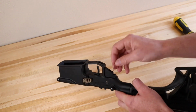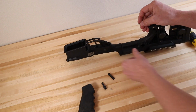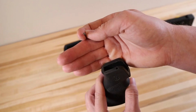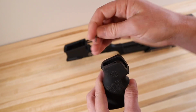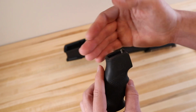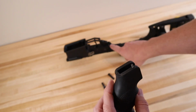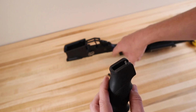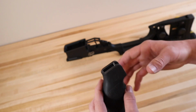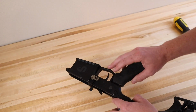So now let's tip things sideways. Let's drop the forward detent down in there. Now there's not much room for the spring to sit. That is because on AR-15 grips, they should have a hole drilled out for that spring to drop down into. Now on an AR-10, this one does not have a secondary hole, so you will need to be aware that you're going to be putting spring pressure into the top side of the grip. Don't let that spring fold sideways and go shooting off across your room. Hold this on 90 degrees, slide the two together.